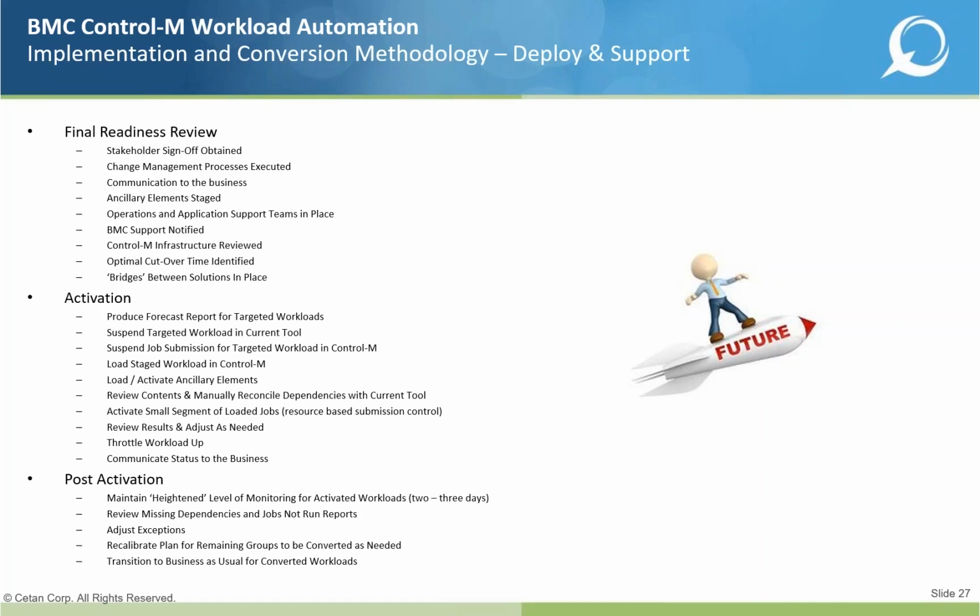We've worked on conversions where we've done just a handful, 2, 3 groupings. We've done some where we literally did hundreds of applications and they were spread out over a 6-month period and 20 different groupings. So again, just as with the timeline, there's no hard and fast answer. The activation cycles and processes is something that we look at on a case-by-case basis and kind of factor that into your individual plan. But at this point, we go through the activation piece.